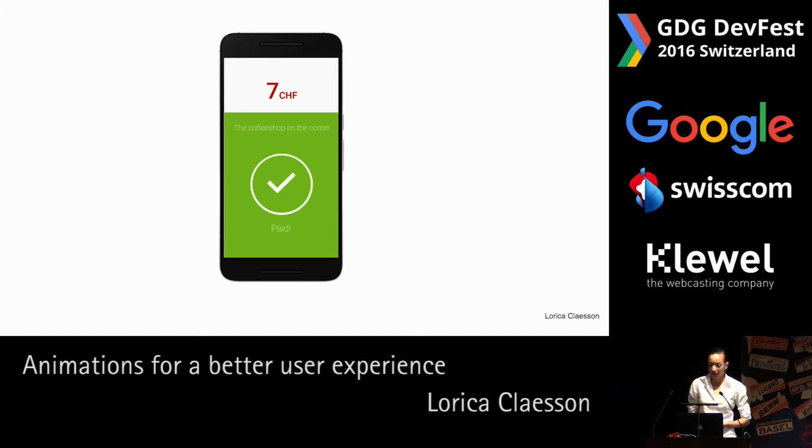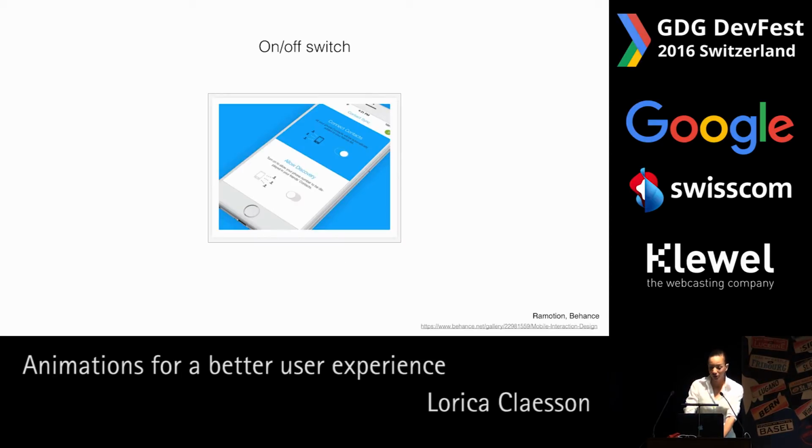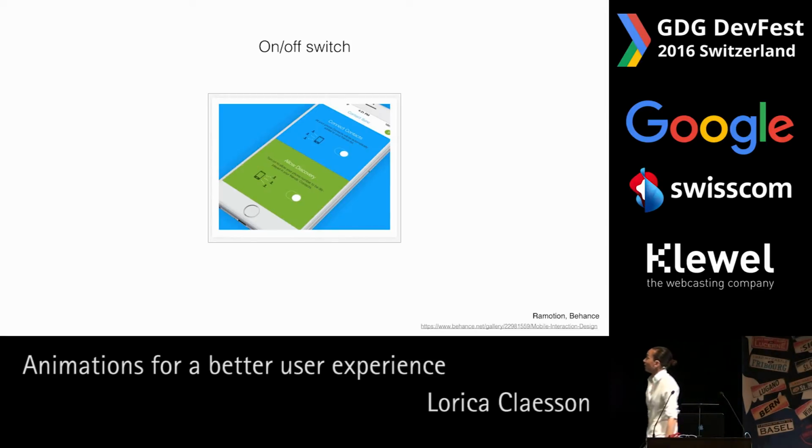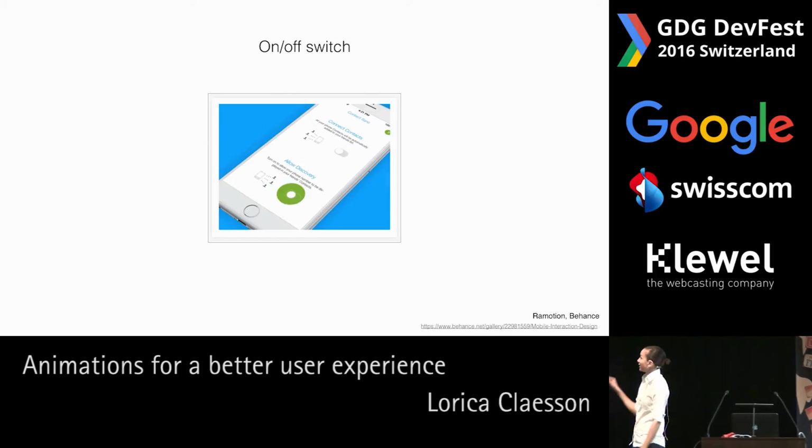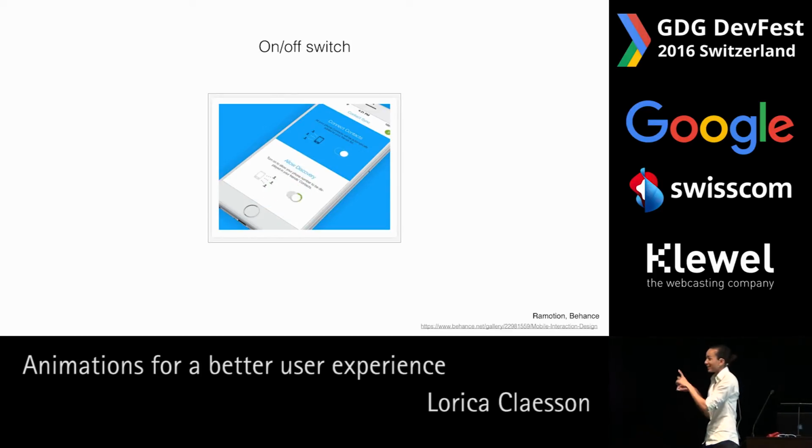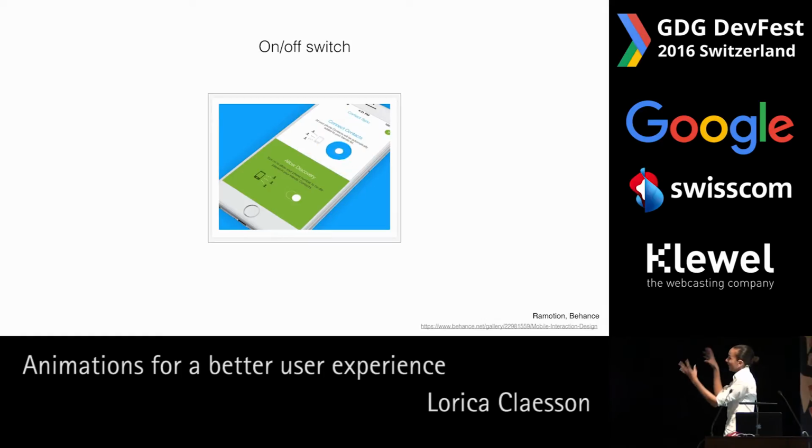It's a delayed state change, this one, with the server, and I will show you the next one, which is an immediate state change for an on-off switch. It can also be used to improve the clarity in on and off switches. Again, an example from Dribbble. It's just kind of nice to play with these switches.